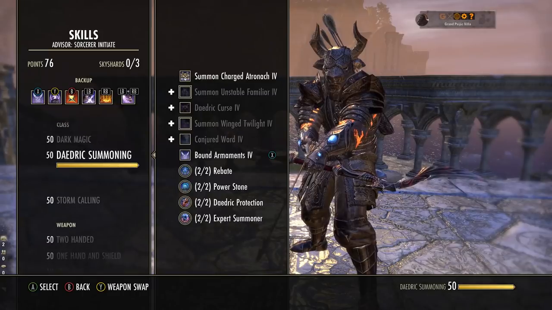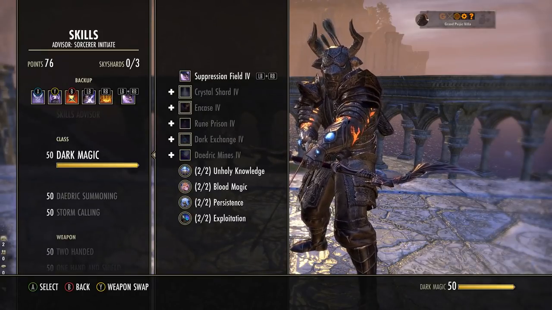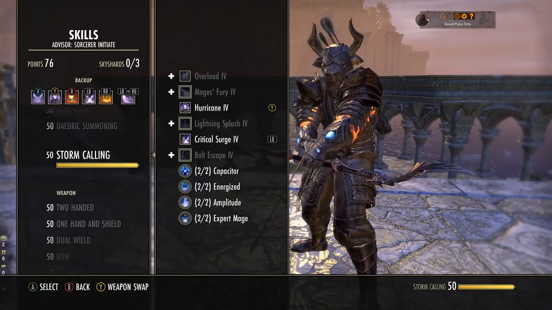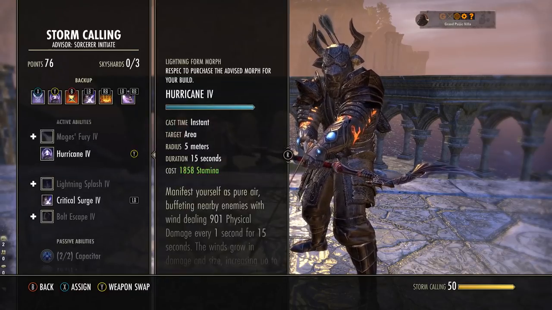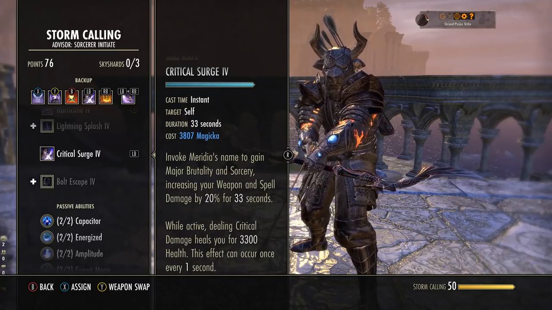Next is Critical Surge. This is stupidly powerful. So if you don't have Vigor, and you don't have Caltrops at the moment, then obviously, but if you don't have Vigor, do not worry for the time being. Critical Surge is in the Storm Calling skill line. 4th ability to unlock. Starts off as Surge, morph it to Critical Surge.